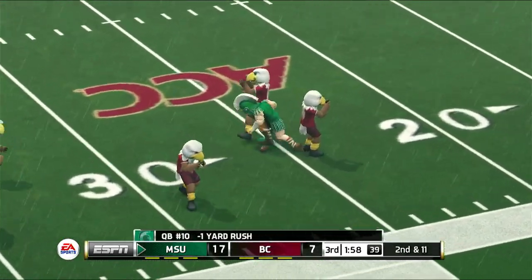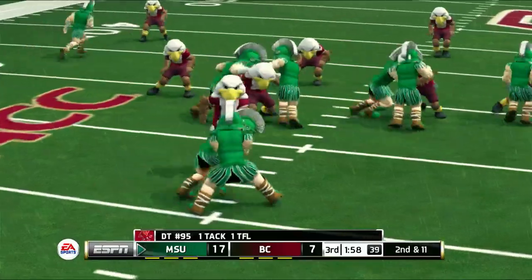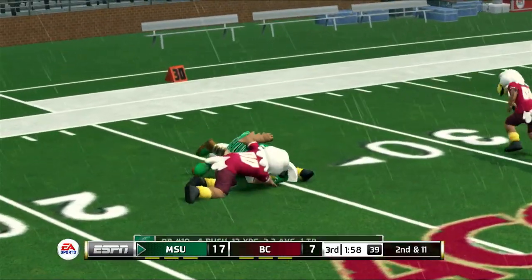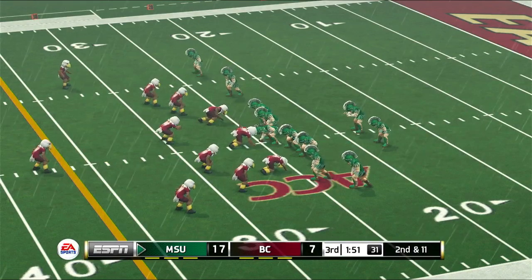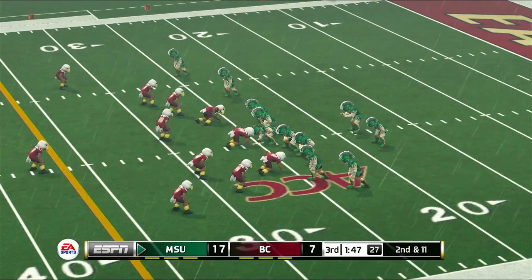Tackle at about the 25-yard line. It's second down and 11 to go. Ball on the 25-yard line. Here we go. Kill. Gunner three.